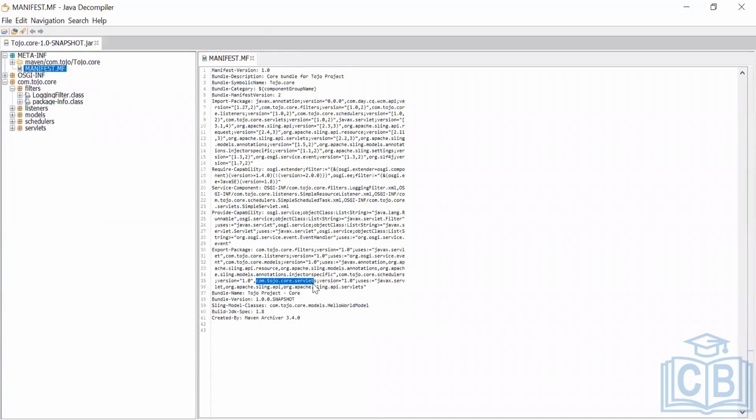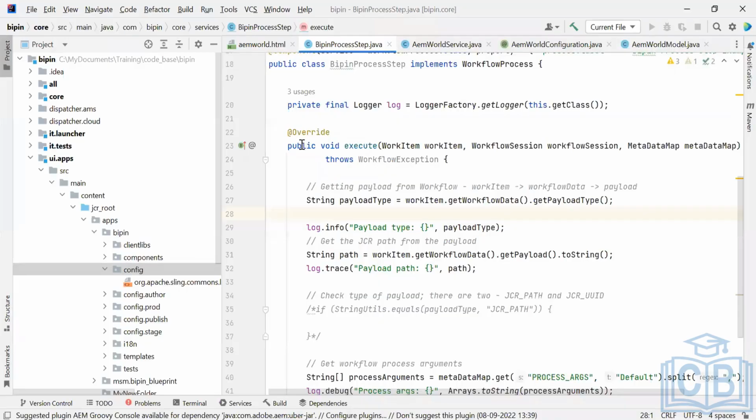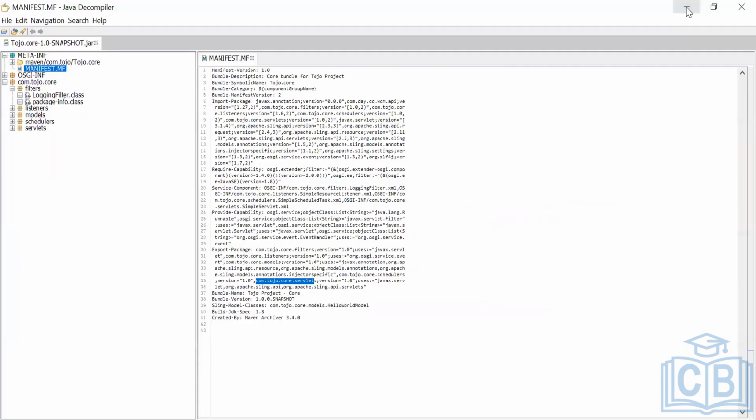Make sure your Java files have the right type of visibility. Visibility, I mean like here you can provide public. You need to make sure it's public. If it's private, of course it cannot be accessible. Now, if some bundle needs to expose its capabilities, then it has to provide an export package. Basically, by default, it's already provided.